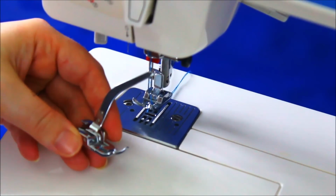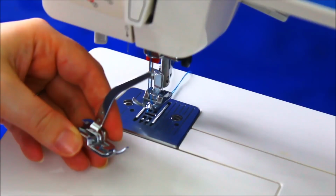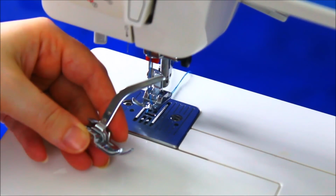So first up is the knit foot. Now, what is a knit foot? Well, it's a snap-on foot with a long arm up here. Now, the arm up here goes above the needle bar. That means that it can lift and lower as the foot goes up and down.